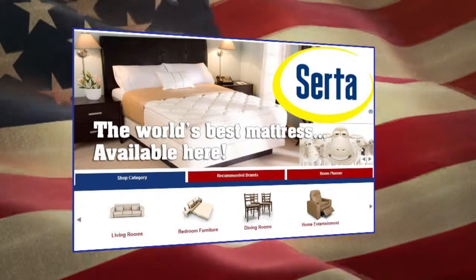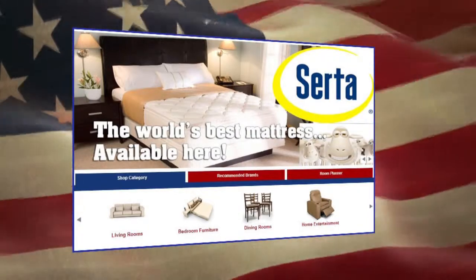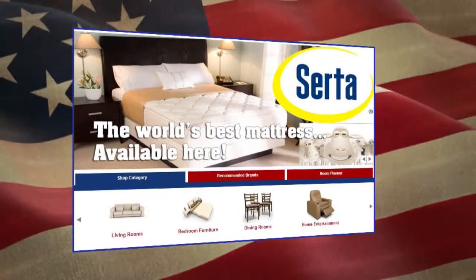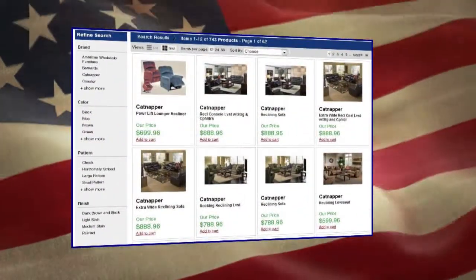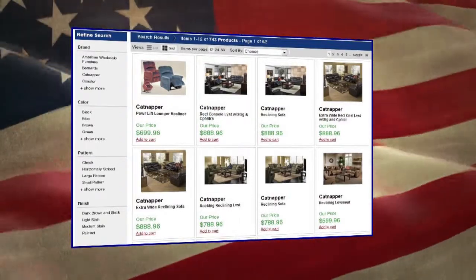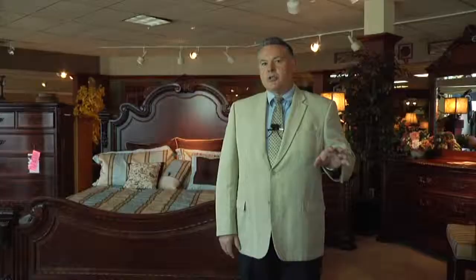One of the great features about our website is that it's a searchable website. You can search by a manufacturer's name, and it would bring up all the things that the manufacturer makes. Or you can search by a category. Let's say that you're just looking for a recliner — it'll show you all the recliners that are available. Want a recliner with it just up on legs? Then search just that style. Or have a particular size that you need? You can put those in there, and it'll just bring those recliners that fit that size model that you need.